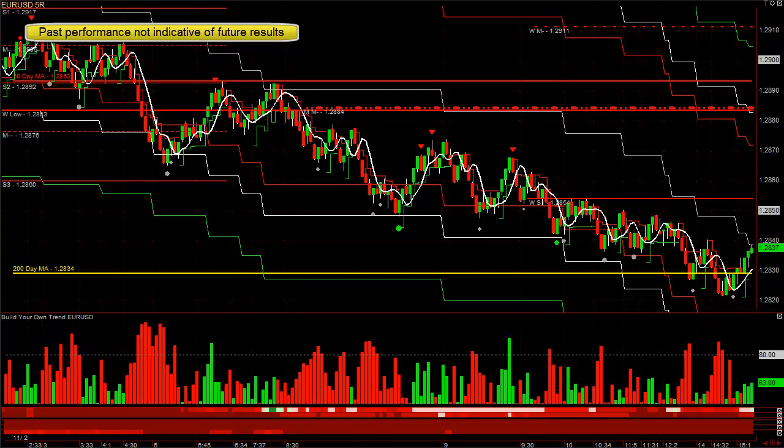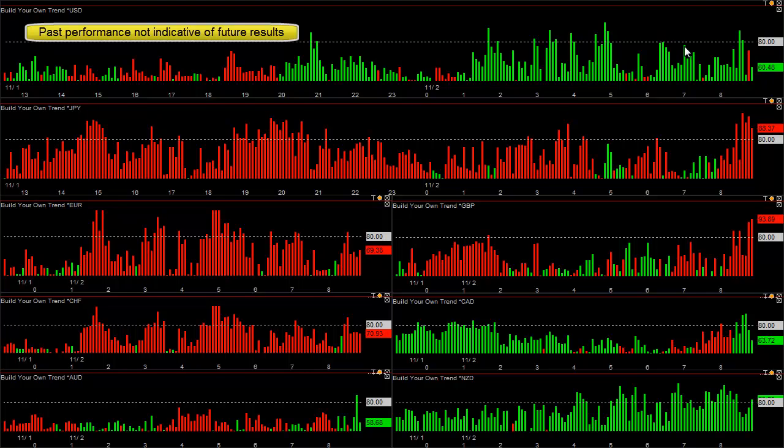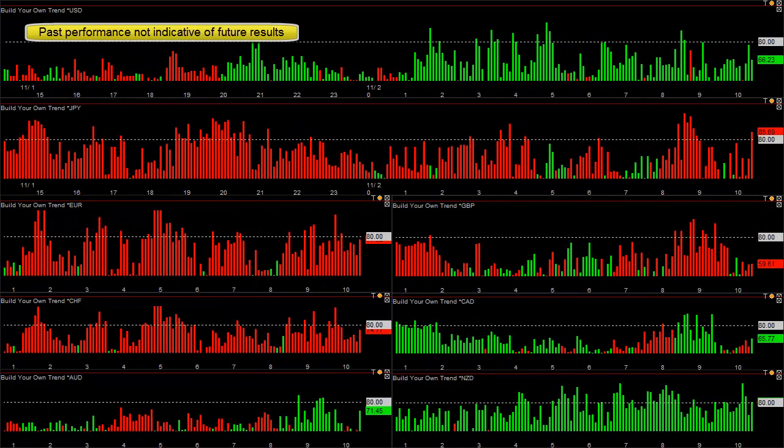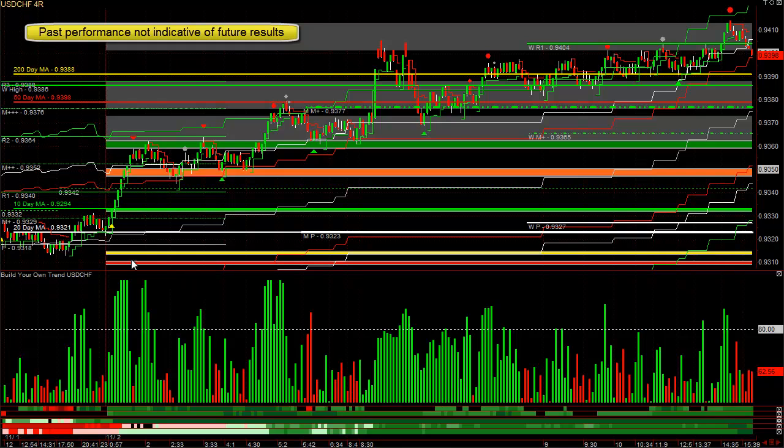So let's take a look at the dollar Swiss. Very strong dollar. The Swiss and the euro tend to be pegged together. The euro is a little bit weaker than the Swiss, it appears, but especially here at 630. But we're going to take a look at buying the dollar Swiss. We have a breakout trade right here that led to about a 30 pip win.